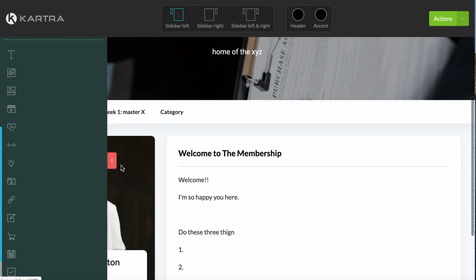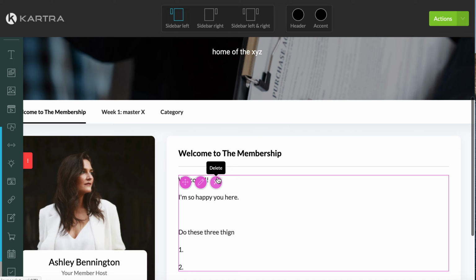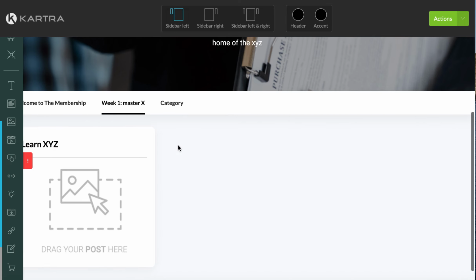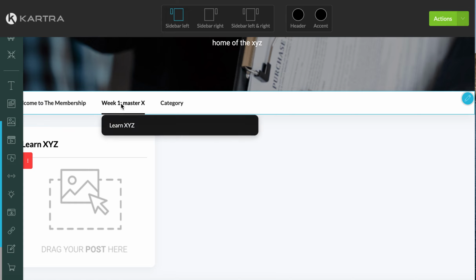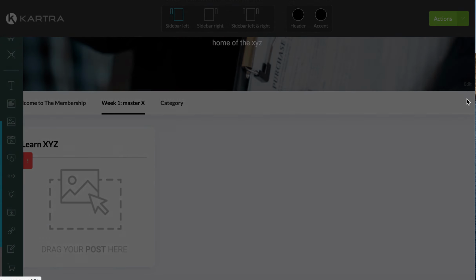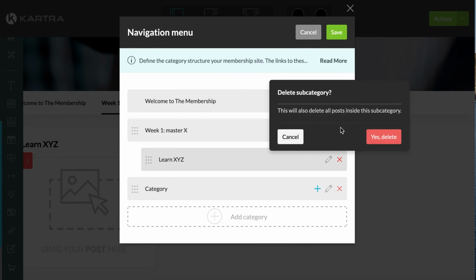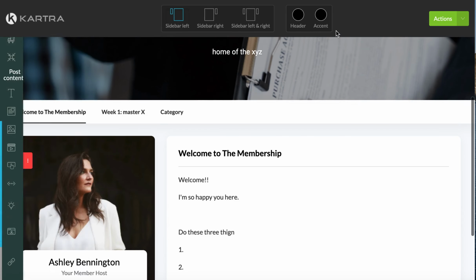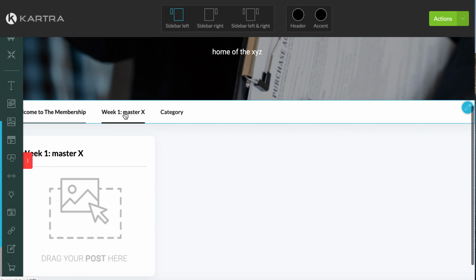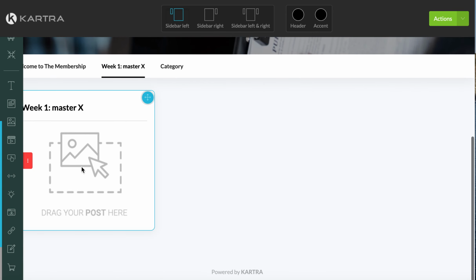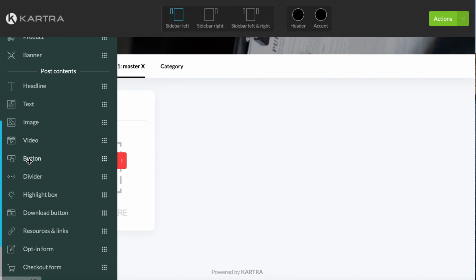Now, what's important is that if you set it up with all the subcategories there, this category isn't going to have a home page. If you do not set it up with categories, if you then click on this, you can see that this is kind of your home page. So just knowing that is important. It's not like anything crazy.